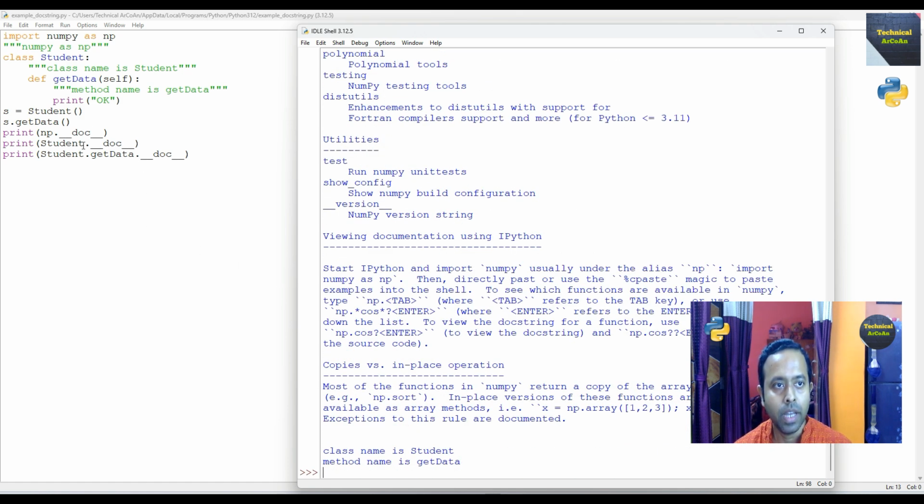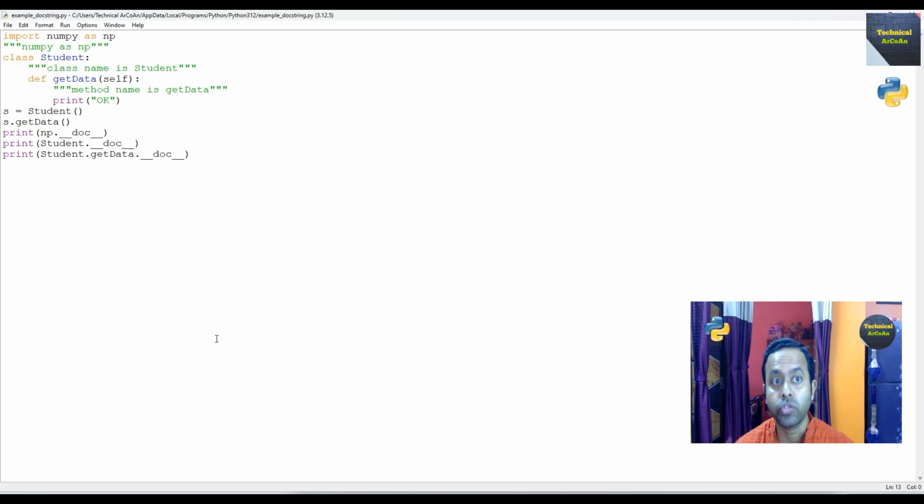Then it prints Student.__doc__, the line class name is Student, and Student.get_data.__doc__ for the method docstring. In that way you can access the docstring that appears right after the definition of the module or class or the particular method, right?